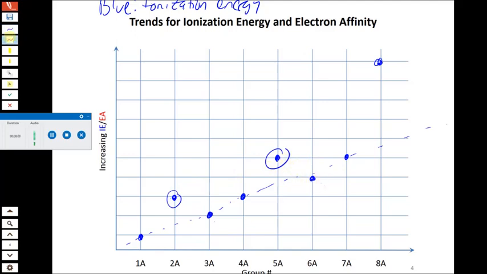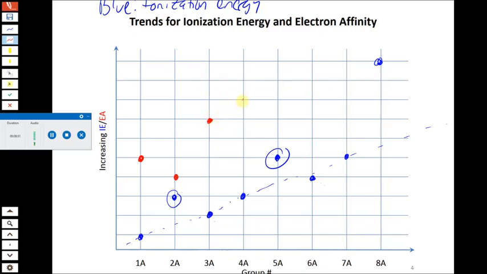And then similarly for electron affinity, again, just drawing this on an arbitrary scale, let's say we'll start about here. So group 1A, we have a relatively low electron affinity. Electron affinities are typically exothermic, but when we say it has a high electron affinity, that means it's more exothermic, more negative. And so electron affinity for group 1A is relatively low, and then as we go to group 2A, we have an exceptionally low electron affinity, so it's going to be, again, below the trend line. From 1A to 3A, we have a pretty steady increase.